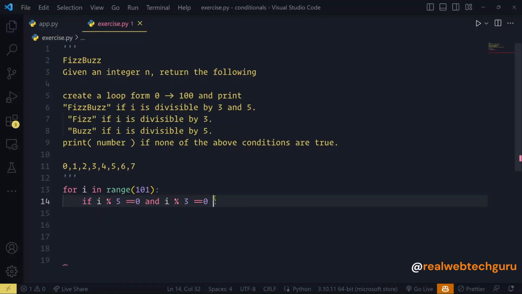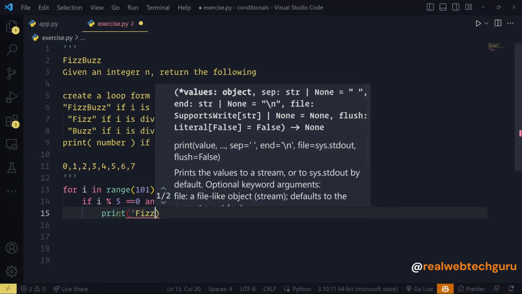We have talked about if statements. You can write whatever conditions provided they evaluate to true or false. So this means, is I divisible by 5? True. Is I divisible by 3? True. Then we get into that code block and execute that code. If any of these fails, the evaluation will go back to false, and if it's false, it checks for other if statements. And if there is none, then it goes on with the loop. So we print FizzBuzz.